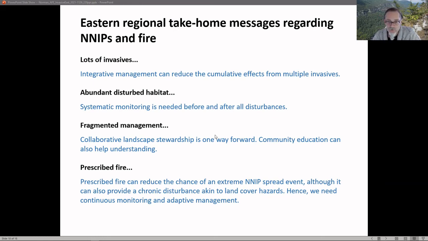It's especially important here. And the East's particular susceptibility to invasives means that prescribed fire may be particularly helpful to reduce the chance of severe fire that can lead to these extreme invasive spread events. And over time, though, these reburns could become a problem, maybe akin to chronically disturbed land cover types. And hence there's a need for continuous monitoring and adaptive management.